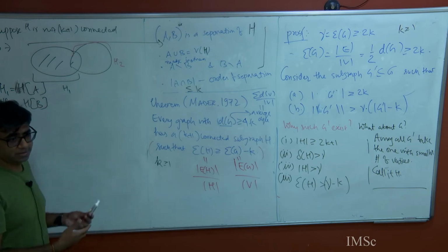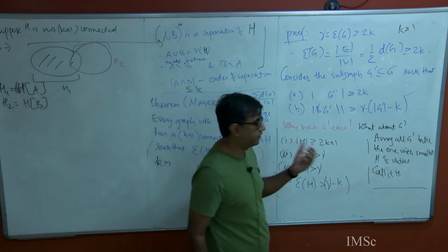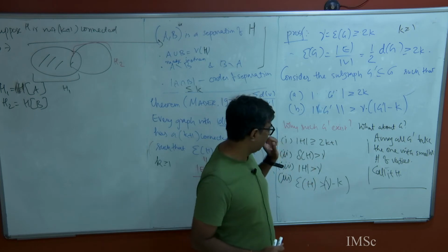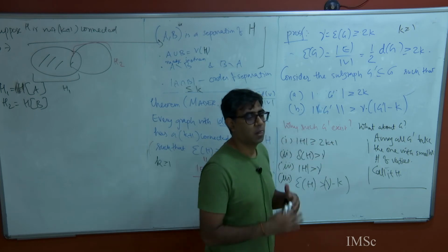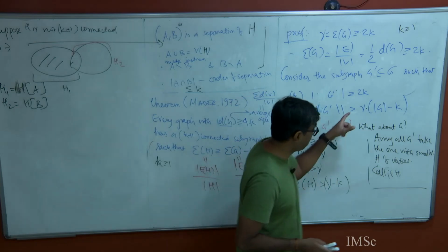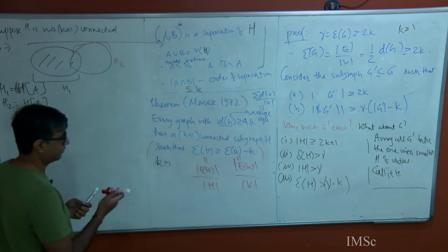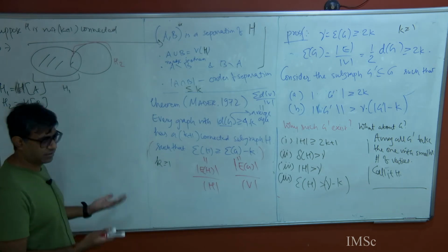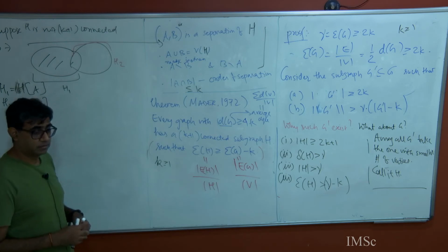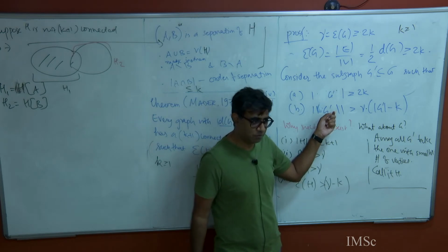So which of the property does it violate? We don't know, right? Look, I said if H1 satisfied both the property, then this selection of H was not appropriate. But now let's go on and see which is the property it must violate, right? So first property: if I can guarantee that H1 had size at least 2k, then the only thing which it can violate is the second property. You get my point, right?